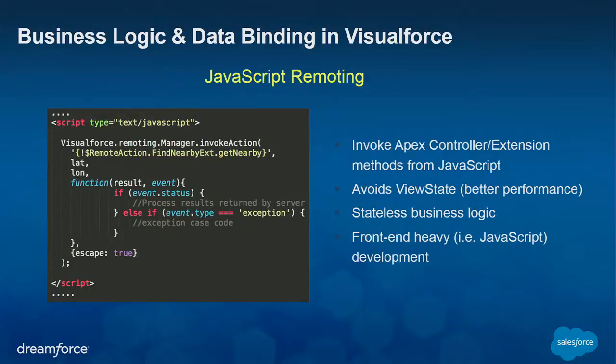JavaScript remoting. This is the ability for you to leverage JavaScript, reach into your custom controllers, and pull out data that way. The advantage here is that you're avoiding view state. You're going directly to the controller to have it pull out the information you're looking for to render on that page. It's a direct call. It's stateless, and it avoids that view state. View state will come as you're using that Apex form tag, and it moves data back and forth because HTML is stateless. So we have this little view state thing, but that can get really big, and you don't want that on your mobile devices.